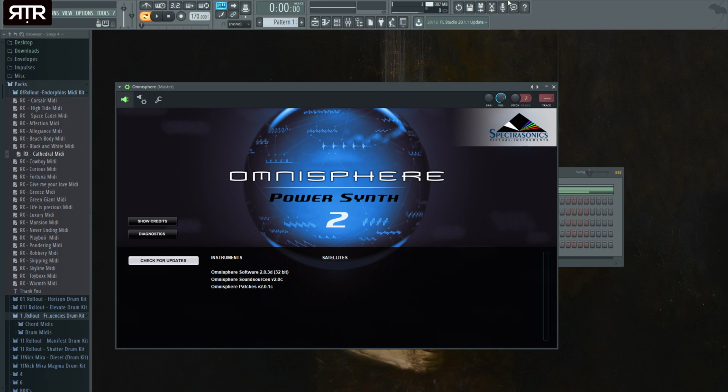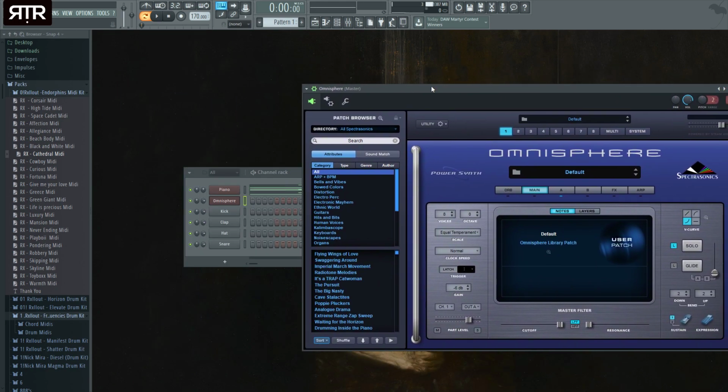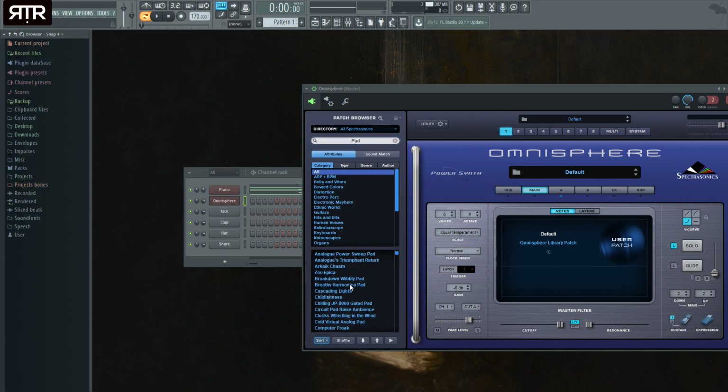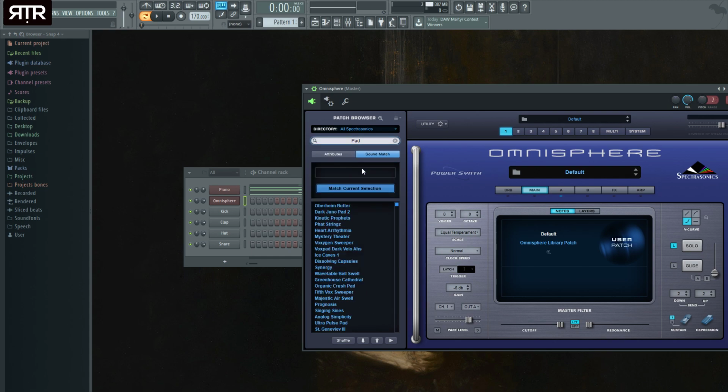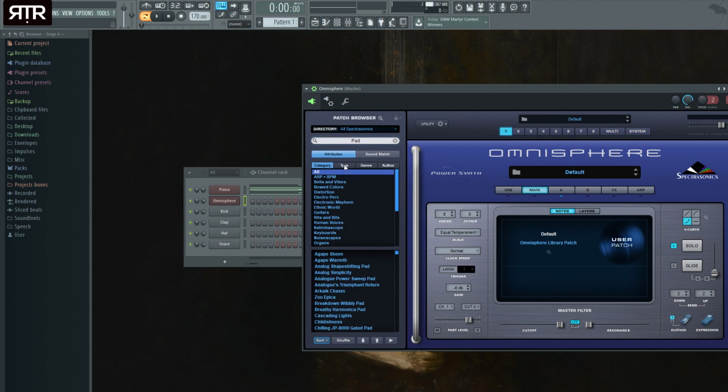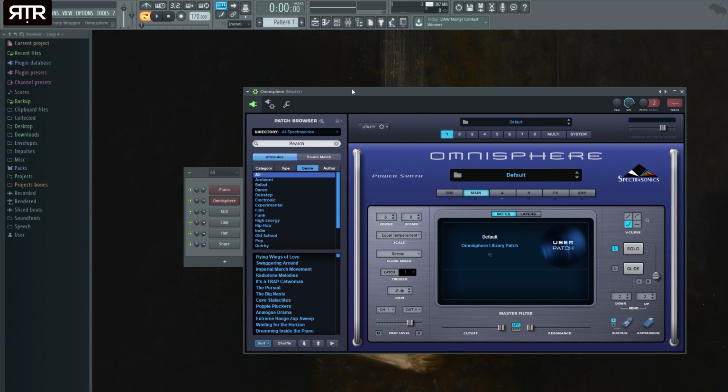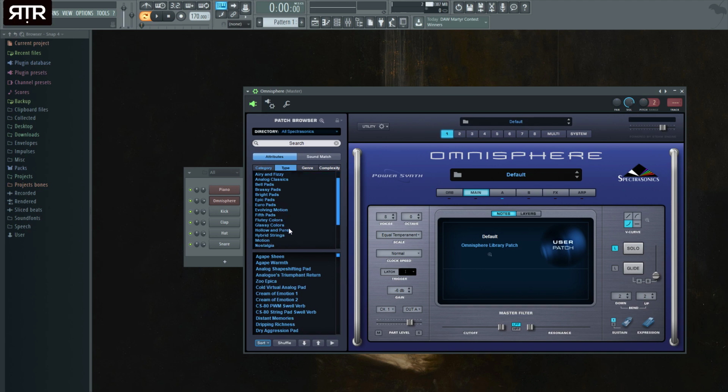So once this loads, it's taking forever because my PC is garbage. But let's get a pad here. Let's just look for a pad instead of doing everything just with kits. Let's look for genre. Category, well, we're in pads anyway. Never mind, we'll start again and look for it a different way. Okay, so we go category, where are pads? Pads and strings, type. Okay, so here's where we can pick pretty much.